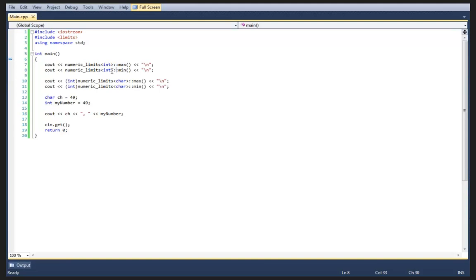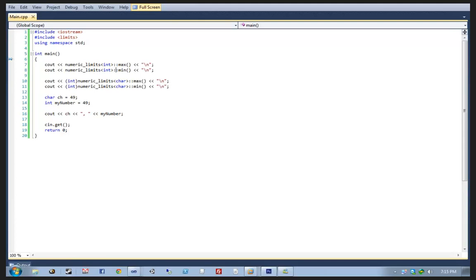Speaking of char, someone mentioned being able to use character pointers instead of strings. What on earth is that? Well, we can't do character pointers and strings this week because we didn't do it for the Monday class, but we will be doing that next week. The answer, he was correct. You can store strings in a character. Well, you can store strings wherever you want, really, but you can reference strings as a character pointer. That's the C standard way of doing it. C++ introduces a type called string, which effectively wraps a character pointer at the low level, but is generally the preferred way to deal with strings in C++. But we'll be dealing with that down the road.